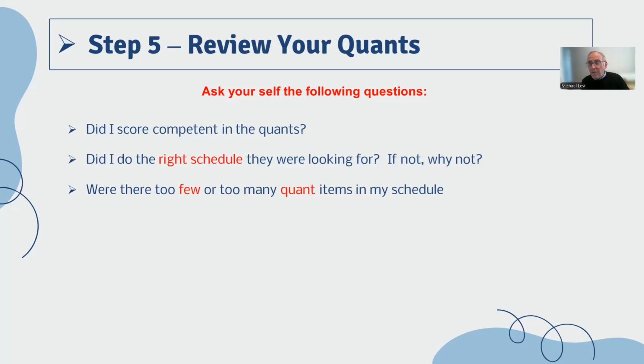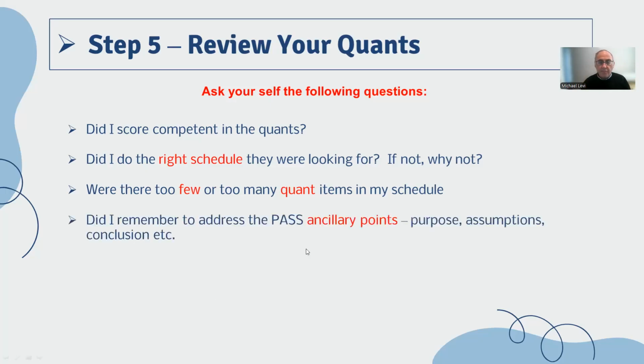Could be the numbers were in two places and you only dealt with the numbers that were in one part of the case and ignored the numbers in another part of the case. They will sometimes purposely not put all the numbers in one place, in one appendix, forcing you to use numbers throughout the case. So very, very important to do a good job of tracking where the numbers are. One of the things that we talk about in our numerical methods course at PASS is tracking the numbers effectively so that when it comes time to write up the case, you don't miss numbers and you also don't waste time looking for numbers.